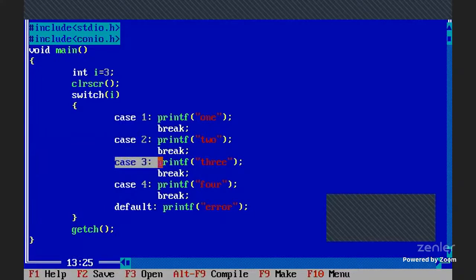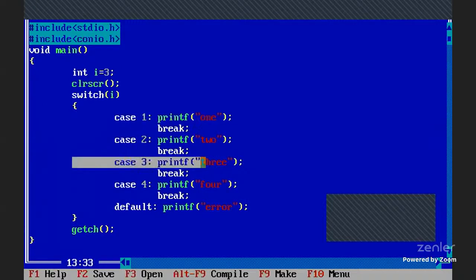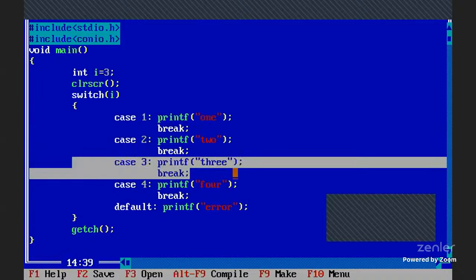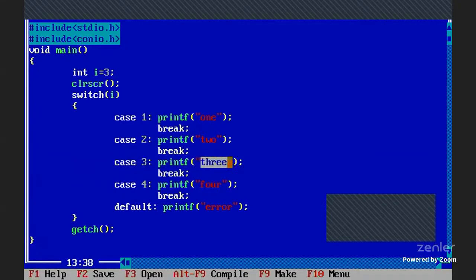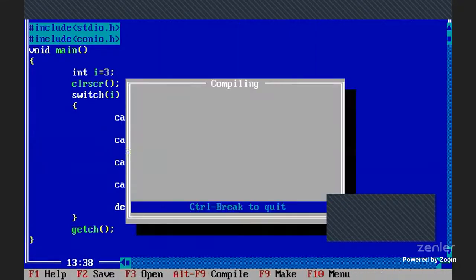Like that it goes. So here, what is the i value? The i value is 3 now. So what happens, your compiler won't bother about all these statements. Directly it goes to case 3, and whatever printf statement you have given will be executed. Actually, in this part, it will execute the value as 3. So let me execute the statement. I'm compiling, no error. When I run this program, it is giving me the output as 3.